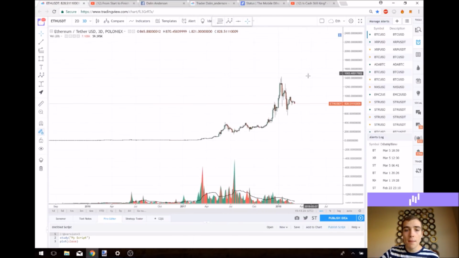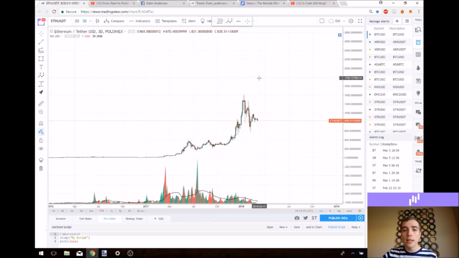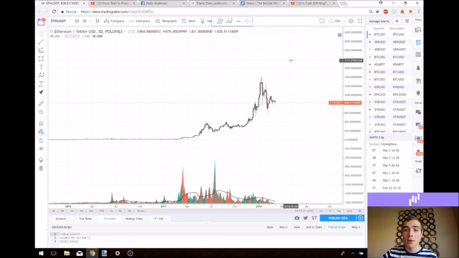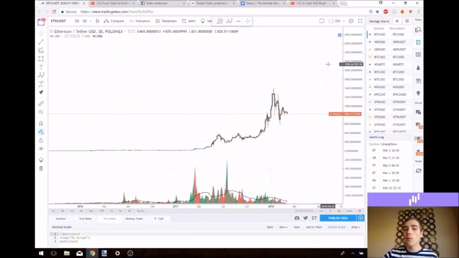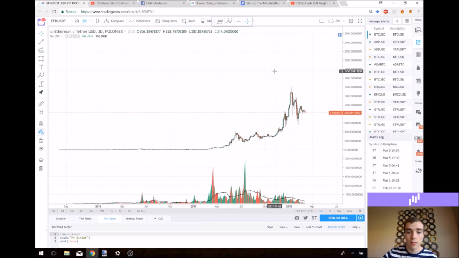But essentially, that means that we need to count the waves here for Ethereum, to find the direction that it's headed and find a target, right? So that's how I do my TA, and that's how I predict these charts. Everybody has different ways, but that's what I have found to be the most accurate out of all of the ways that I've looked at. And I've spent quite a bit of time researching this since 2015 and 2016 is when I really started getting into it. But when crypto exploded in 2017, that's when things got exciting.